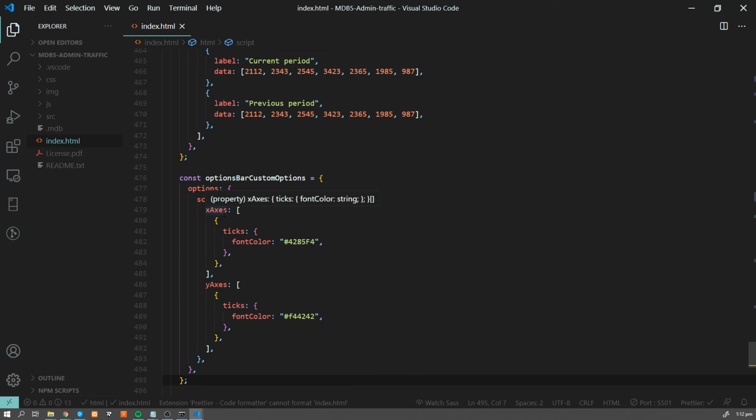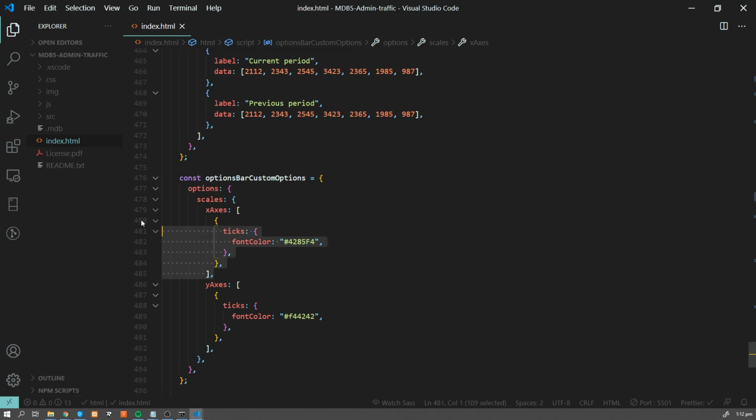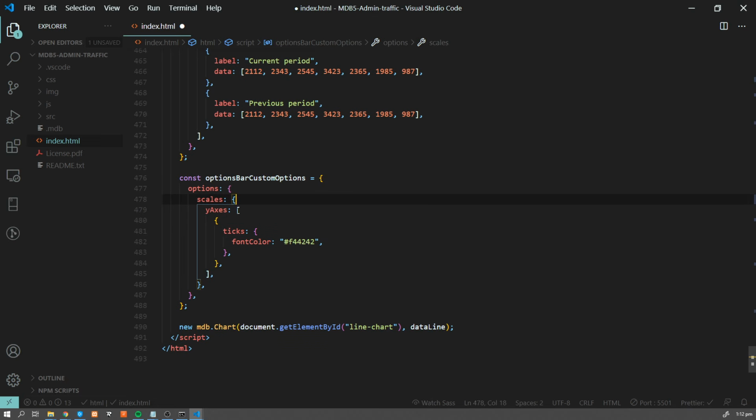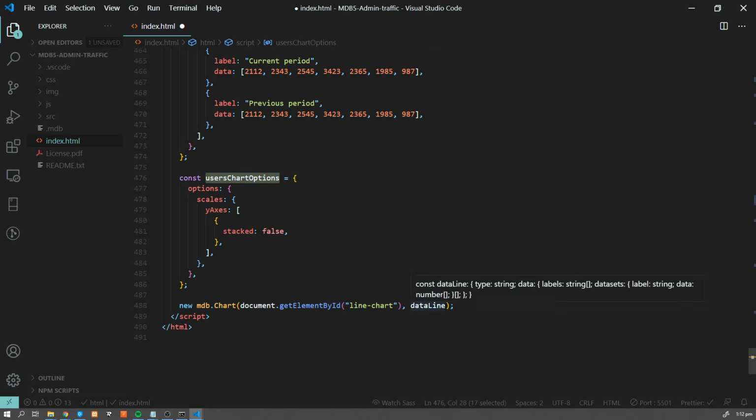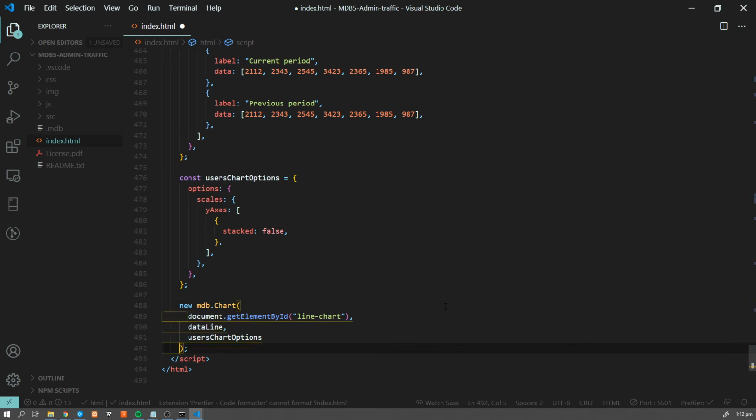Now we don't need this X. We just want to set Y, and what we want to change for this is something called stacked, and set it to false. Let's change the name to something like users chart options, because we're gonna have more. And now let's pass this attribute here.